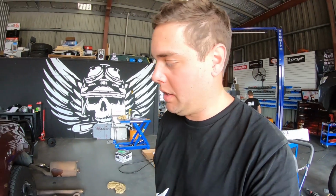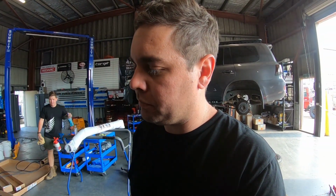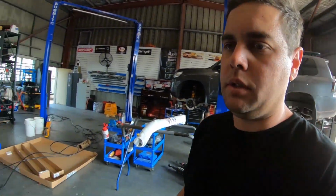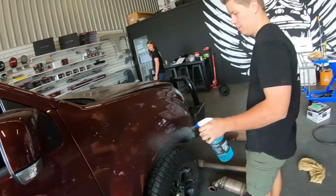So the sliders are on. I have left them covered because I have other things to do on this vehicle, so it'll just save me scratching them before I hand the vehicle over. But now we're gonna do the Phat Bars snorkel as well. So we're gonna put a hole in the garden and then fill it up again, which will be great.